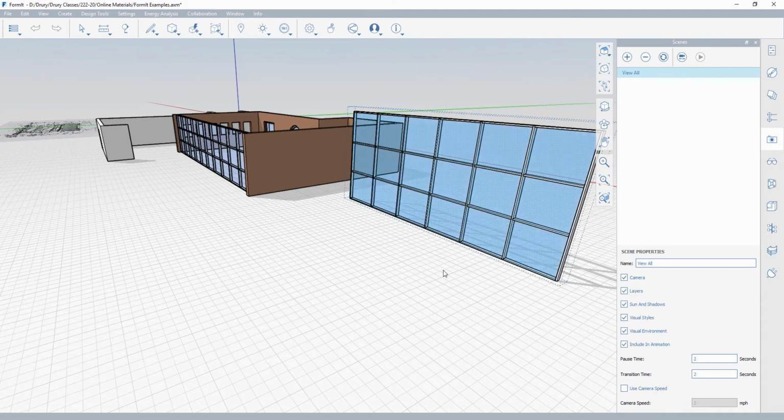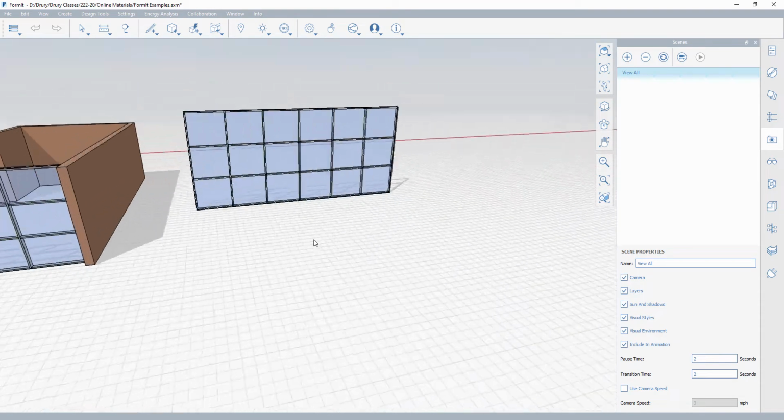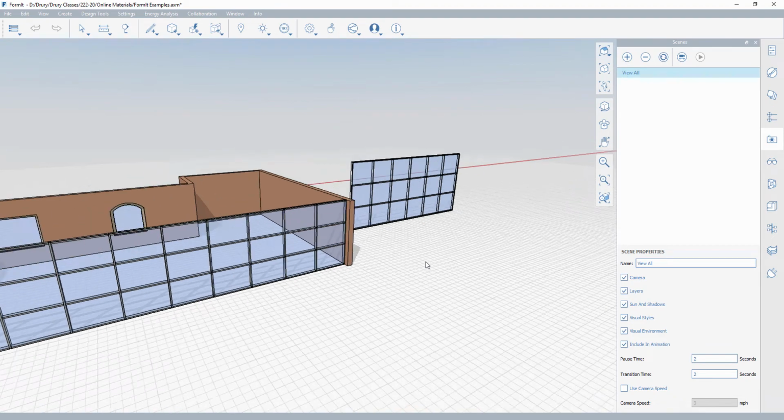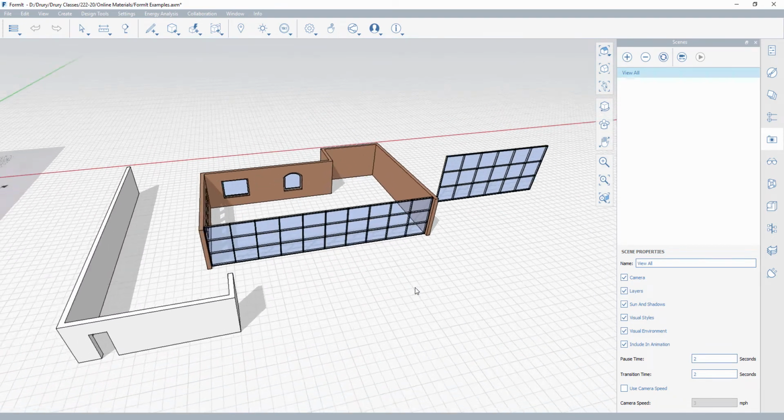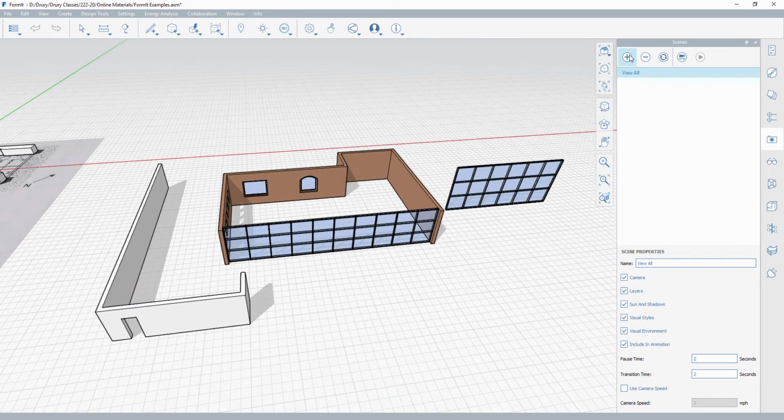What that means is if I move my camera essentially to a different location, so let's move this to sort of a bird's eye view, I'm going to click plus. We'll call this one bird. I'm going to click refresh to save that. It is saving all of that data, the sun, everything.